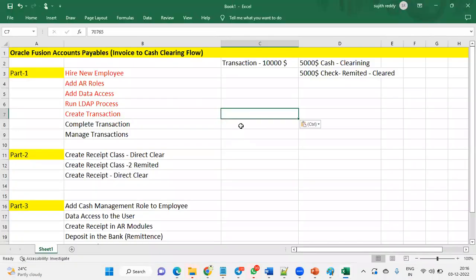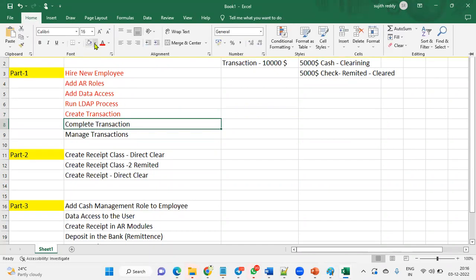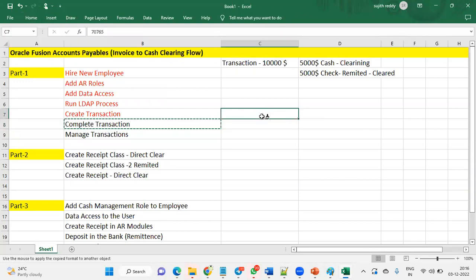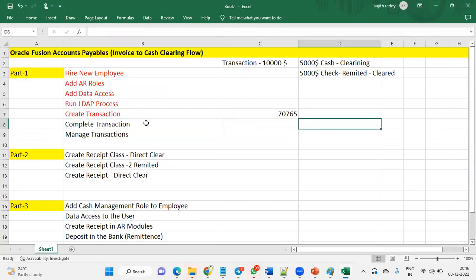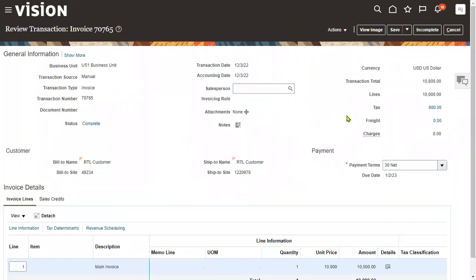So we are supposed to go for set the complete status. We have to go for complete and review, so that the system will cross check any other setups.